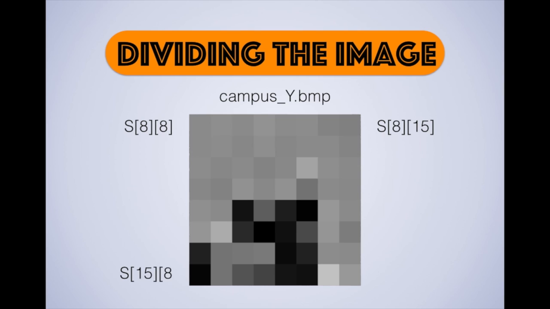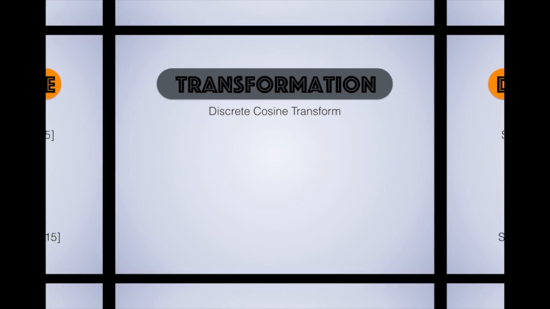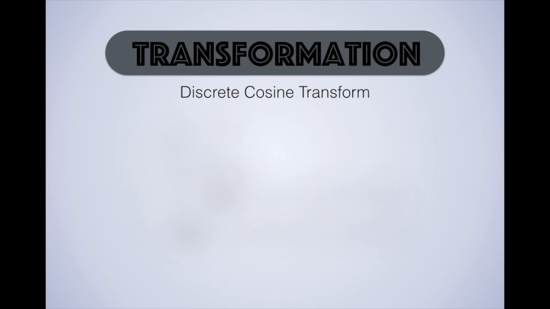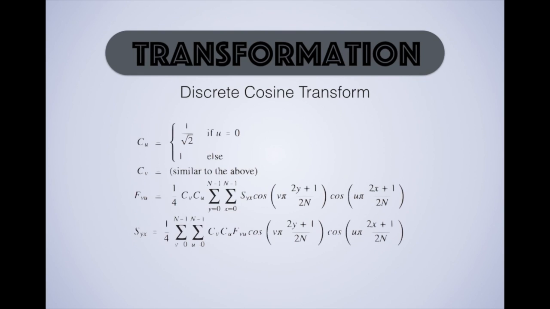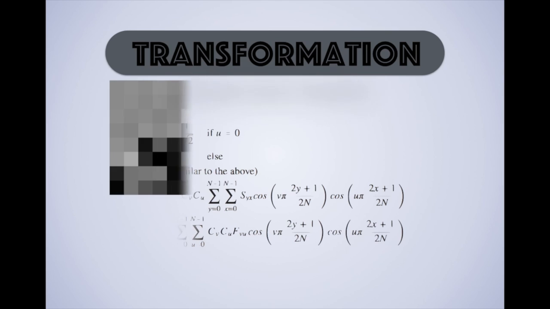Let us denote a piece of image by a matrix S, where S_ij is the value of a color component at row i, column j. The idea of transformation is to convert a set of data into another set of data, which is a reversible process, so the original image can be obtained by applying the inverse transformation.